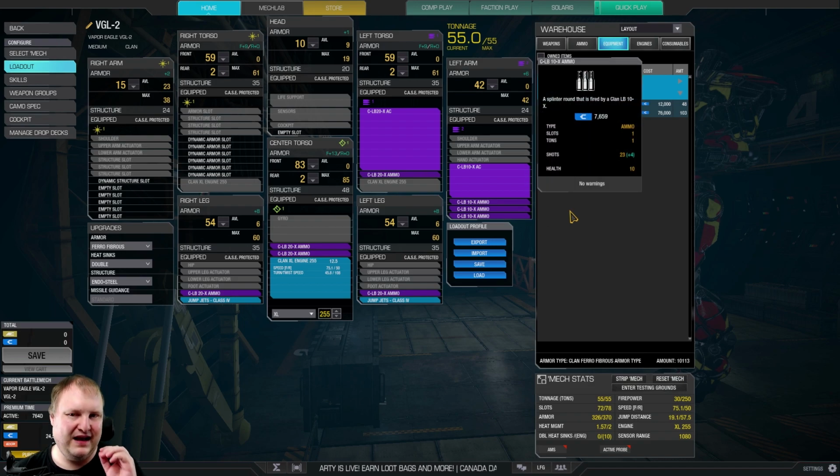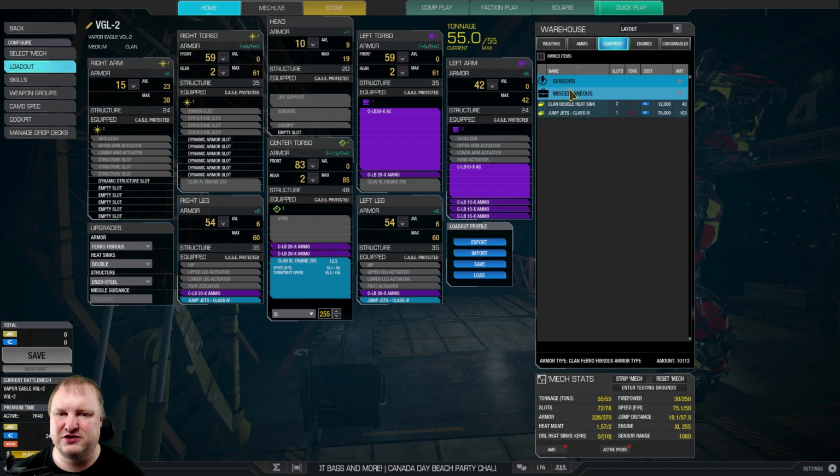Now, I was looking at this build and I thought, can you do triple LB10s? And the problem is, no, you can't. It just gets too heavy to a point where it gets pointless. So what you have to do is you have to run it with an LB20 and an LB10.